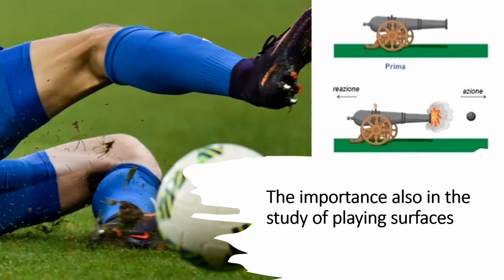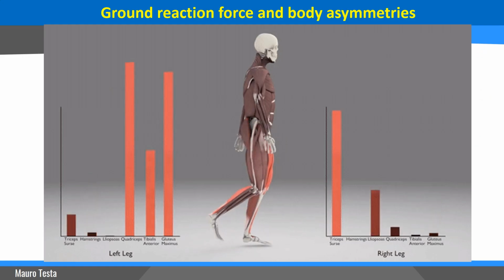In my life, I have studied different surfaces, from the Olympic surfaces in Beijing, London, and Tokyo, to football surfaces, soccer surfaces, baseball surfaces, and basketball surfaces. Shoes also I have studied in my life. I have more than 100 patents collected, studying many external aspects that can affect injuries in athletes in different sports.